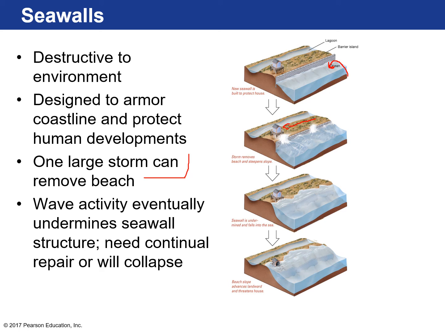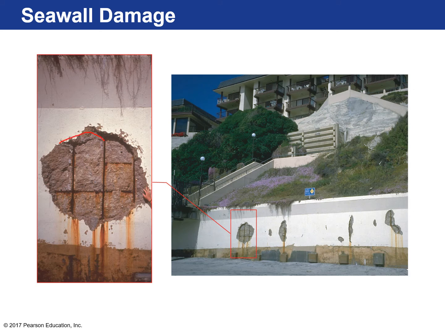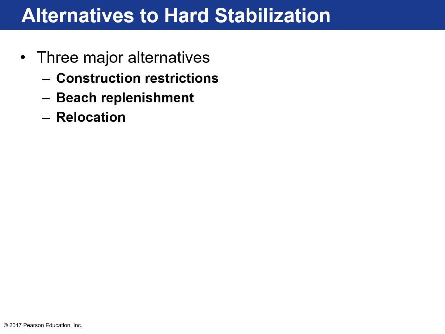Over years, that wave activity will undermine the integrity of the seawall and it'll begin to collapse. You start seeing issues like this, right? Nature eventually always wins, right? You get rusting rebar, and then you'll have a collapsing seawall, and that could undermine the structures here. And notice there's a lot of loss of beach sand over here. So generally not a great idea. It's better to leave these coastal areas to their own devices. Let them change over time on their own.